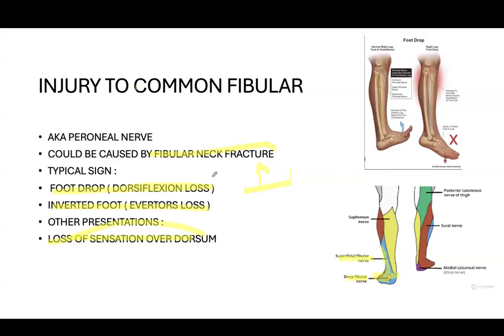And by the way, the next few nerves, the common fibular, superficial, and deep fibular, have a lot of differences which might not be as glaring, but they're tested in your OSPE and in your MCQ, so you should be aware. The sensory loss here would be this entire dorsum of the foot. You would have dorsiflexion loss, which causes foot drop, and you would have an inverted foot, which means the foot would be medially rotated, like inwards, basically. And you would have foot drop, which looks like this.